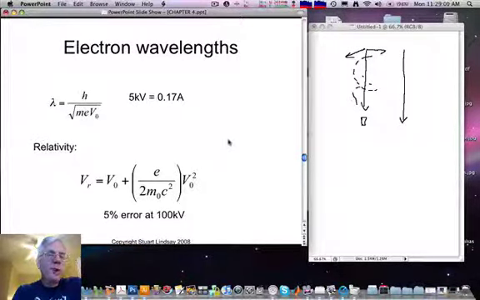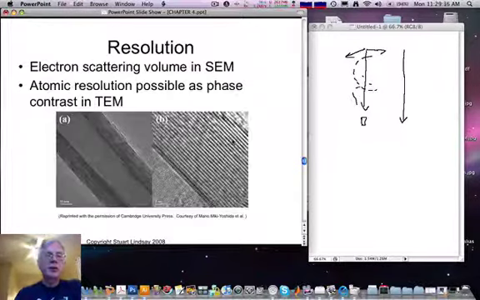Here is a formula. It's simply the de Broglie formula, where I've used the square root of the kinetic energy of the electrons as the momentum and expressed the energy in terms of the voltage V0 that is applied. And you can see at 5 kilovolts it's on the order of 0.2 angstroms. This formula needs to be corrected for relativistic effects if the energy of the electrons approaches 100 kilovolts or so. 511 keV is the rest mass of the electron. And here is a way to fix up V0, correct it for relativistic effects at high accelerating potentials.